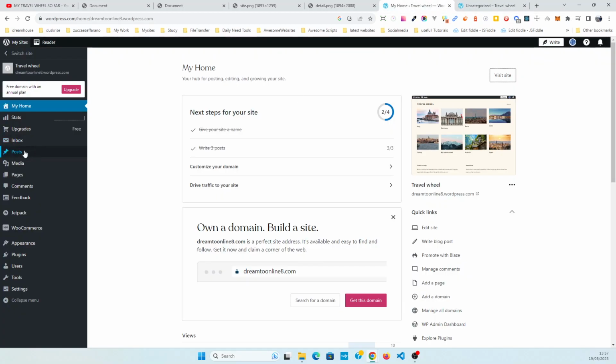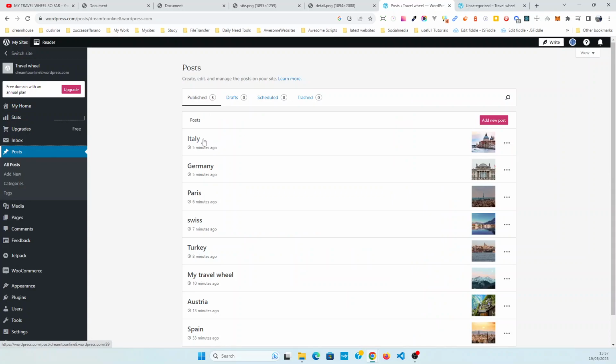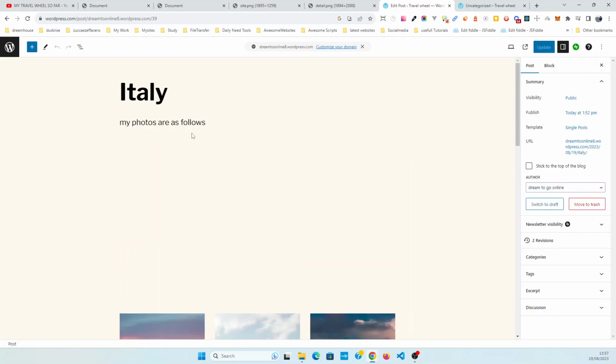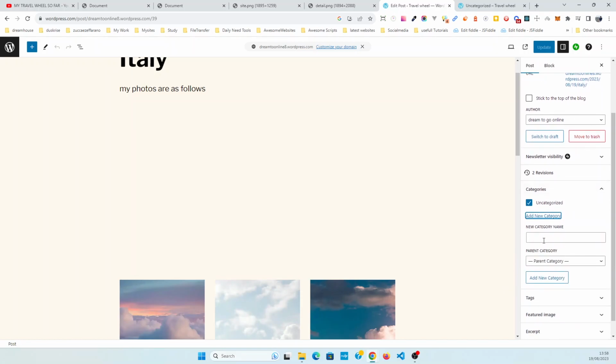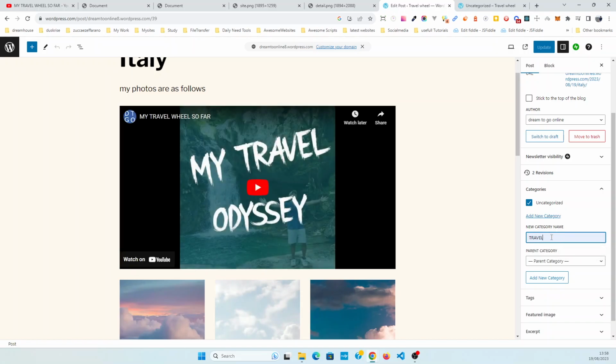But if I want to categorize them, what you need to do is assign this particular post to one of the categories. So I click on Italy, the individual post, and I am going to see the details of the post. After that, on your right hand, you can see the category section here. Here it is selected as uncategorized. So I want to create a new category. I want to call this travel, or you can name it as you want. In my case, I want to target this as a travel category.